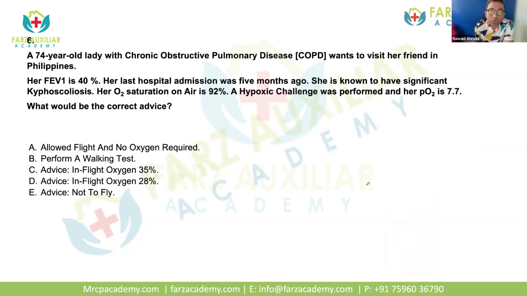So this is a question on COPD. A 74-year-old lady who wants to visit her friend in Philippines. Her FEV1 is 40%. Her last hospital admission was 5 months ago, and she is known to have significant kyphoscoliosis. Her oxygen saturation is 92% on air. She has a hypoxic challenge performed, and her PO2 is 7.7. What would be the correct advice?